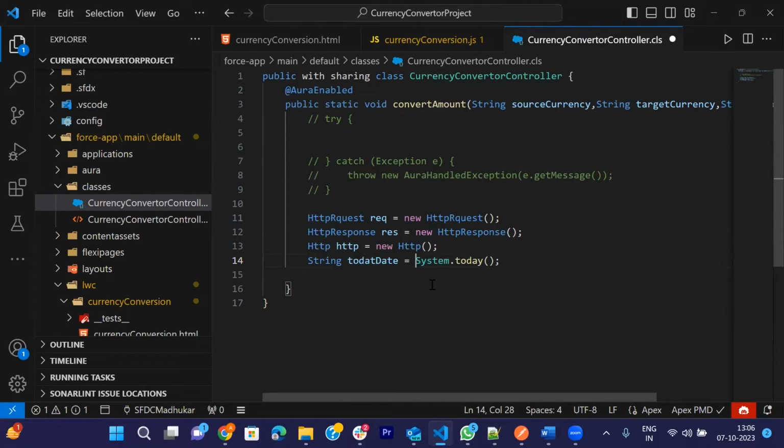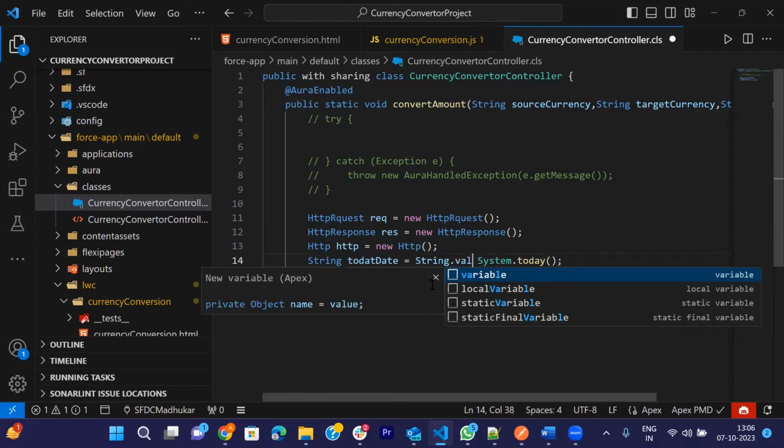So how can you typecast your value from one type to another? If you are converting from date to string, you need to use the type you are converting into. I'm passing a string type, right? So I can use String.valueOf.